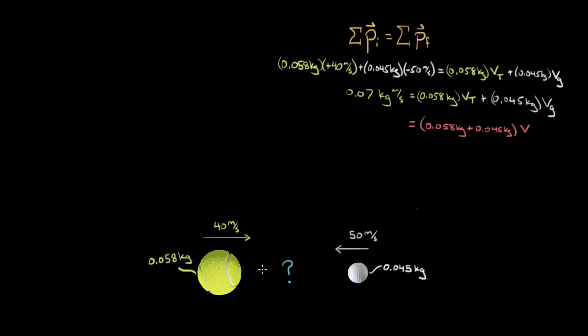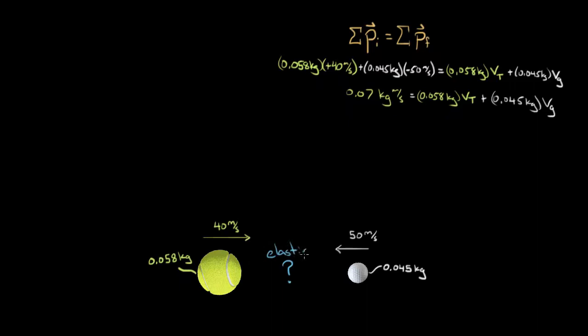These balls aren't going to stick together. I mean, a golf ball and a tennis ball, unless you've got some sort of adhesive on the front of them, I don't think these are going to stick together. That seems unlikely, so let's assume that doesn't happen. But if you were told they stick together in a collision, two masses, that's what you could do. It's much more likely that if you're dealing with a golf ball and a tennis ball, you're going to be told that this collision was elastic.